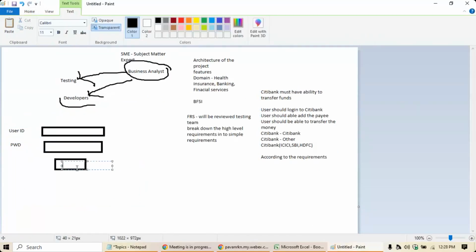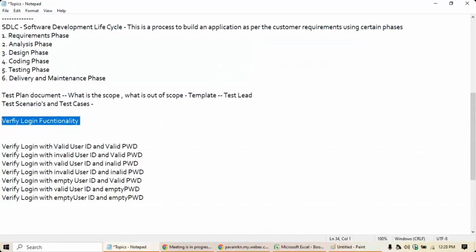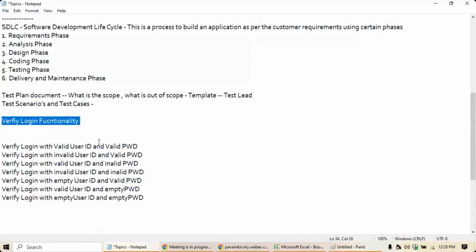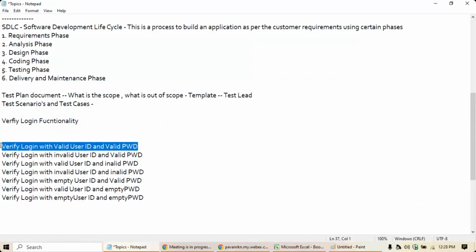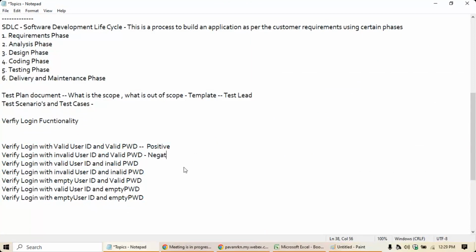When I say test cases, you are going to have a detailed step-by-step process. We are going to see that. To test this, how many have I written now? If you look at it, I have written 1, 2, 3, 4, 5, 6, 7. Seven cases from one test scenario. Whatever the system is supposed to do, that means if I provide valid user ID and valid password and I am able to see the corresponding page, then this is called a positive scenario. And the rest of them are negative scenarios, what the system is not supposed to do.